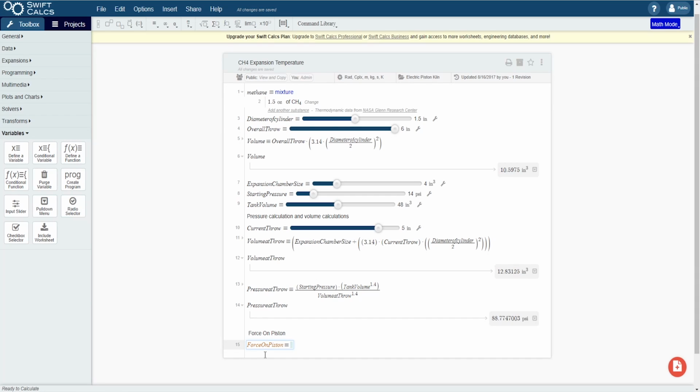So force on piston is equal to diameter, so basically what we've been doing up there, 3.14 times diameter of cylinder divided by 2, squared. So that's force on piston times pressure at throw.